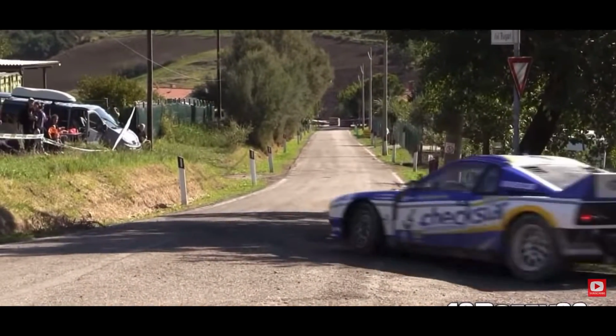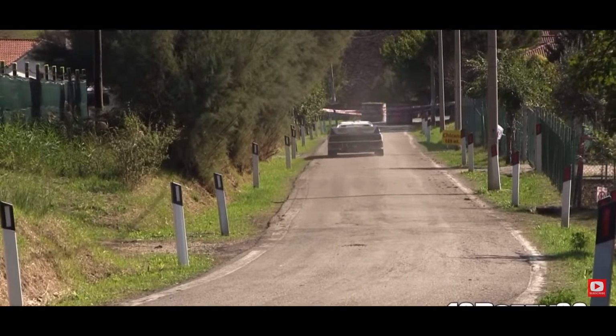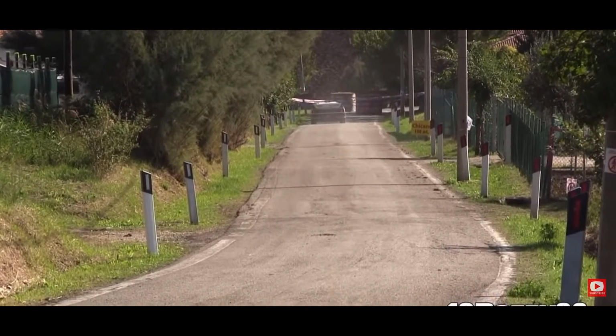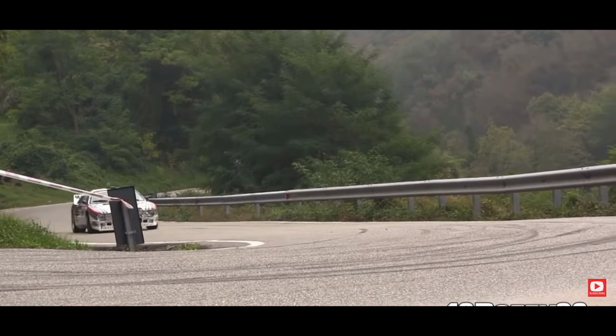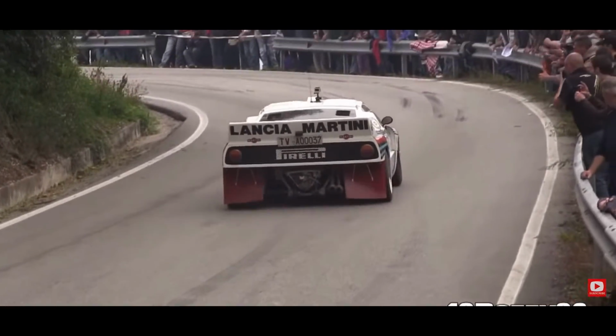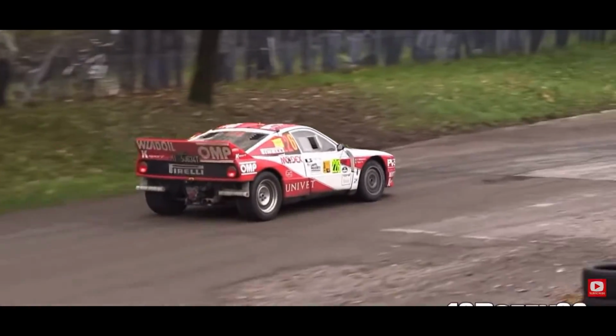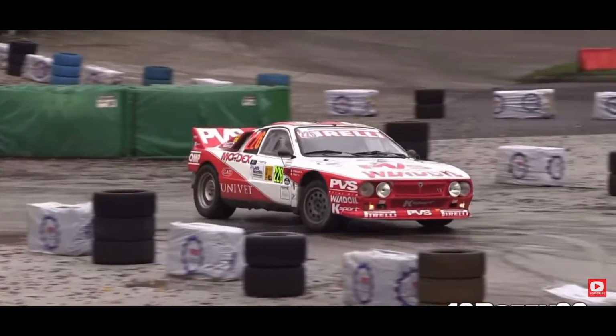It has a really weird wing in the back. It's low slung, really low to the ground, well, lower than the rest, I would say. It's got a very sleek, slim body style. It looks like a race car, and it does incredibly off-road somehow, and that's great. Lancia has always been really good at making off-road monsters. Obviously, they have things like the Delta, the HF Integrale Evo, whatever that thing is. They have the Rally 037, but the Rally 037 is just so cool. And you're going to see the kind of cars that I like with my number 1 pick too. I like these cars that look like little tiny race cars just ripping around in the woods.